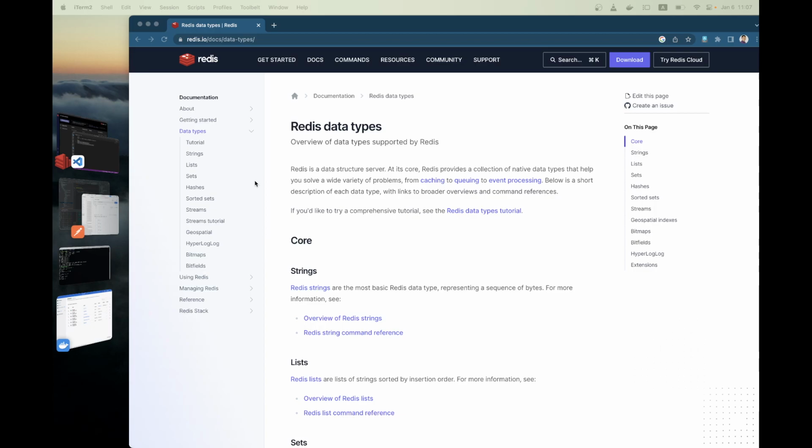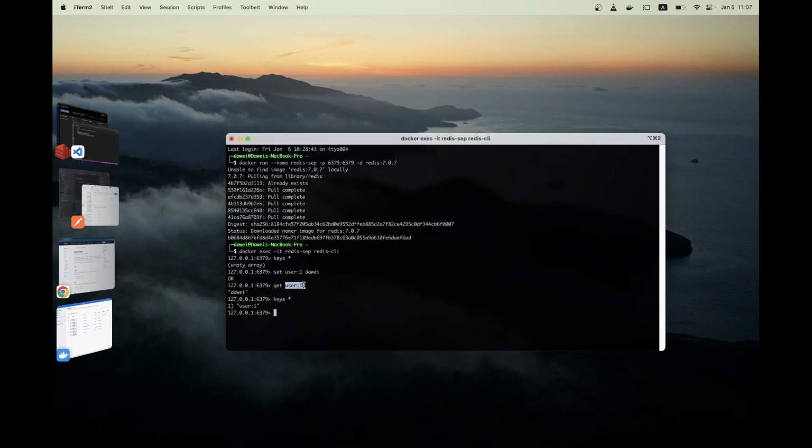For the learning side, go to the Redis website, and you can read through the basic data types of Redis, so you know what Redis can do. We have a string type. The key is always a string. Whatever you design a key as, even a JSON format, is still a string. And if you use a namespace pattern, using a colon to differentiate different namespaces, that is also a string.